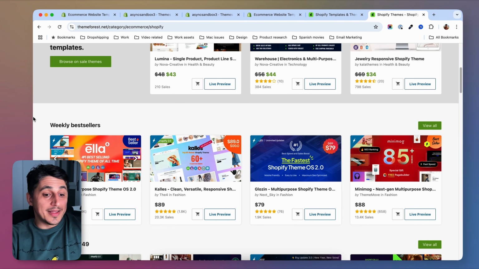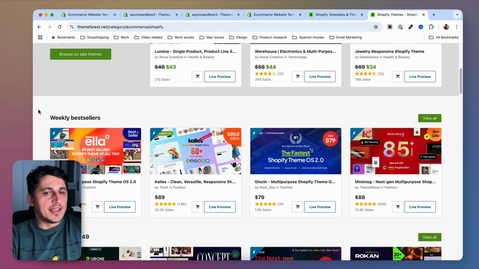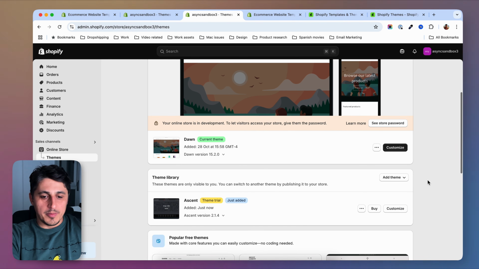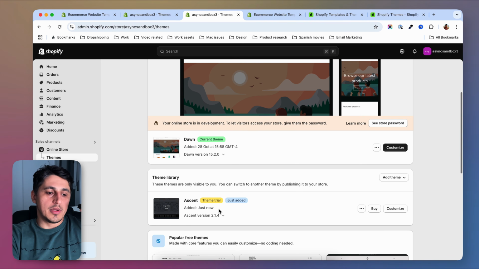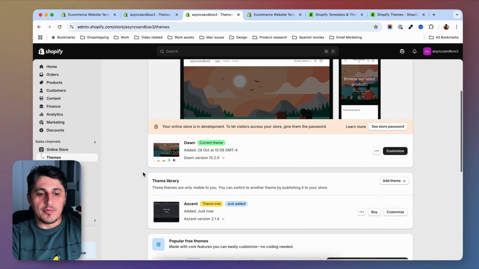But if you find one that you really like and you really want to use, you can, of course, use it from here. And it's actually very simple to install a theme that you buy from Envato Elements, for example. You're gonna download it and you're gonna get a zip file that you'll be able to upload to your Shopify store by going here to Add Theme and then Upload zip file. You're gonna select the zip file that you get inside that download, and then you're going to upload the theme here. And you're gonna be able to use it as normal as you would use a theme from the Shopify Theme Store.